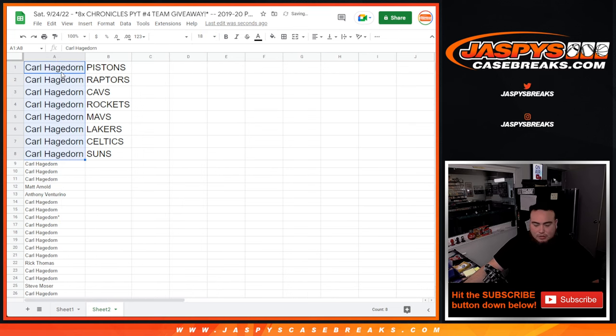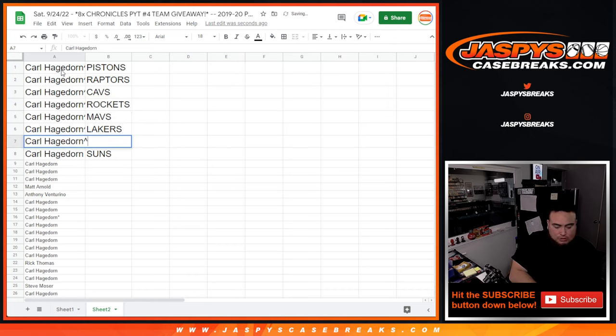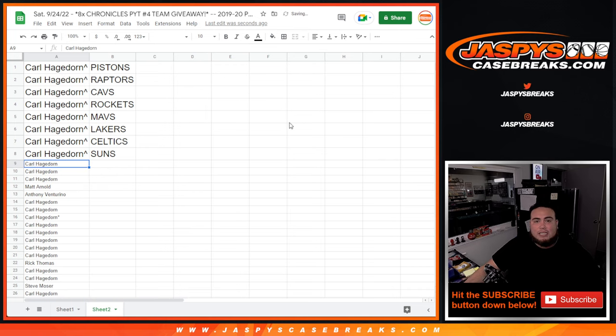So there you go, man. You got all these teams here. Pistons, Raptors, Cavs, Rockets, Mavs, Lakers, Celtics, Suns. So there you go, guys. Coming up next is Pikachu number 4.